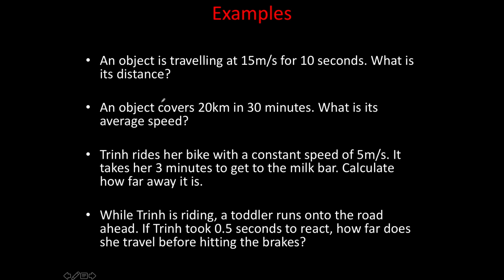Okay, assuming you've paused the video and you've tried to work out the solutions to these questions, now let's take a look at them one by one. An object is traveling at 15 meters per second for 10 seconds. What is its distance? When you're in a test or exam, the first thing you should do is look at the units and see if they actually match. In order for your calculations to work, the units have to match. So, for example, meters per second and seconds, 10 seconds here, the units match. And so if the units are matching, you can proceed with your calculation.